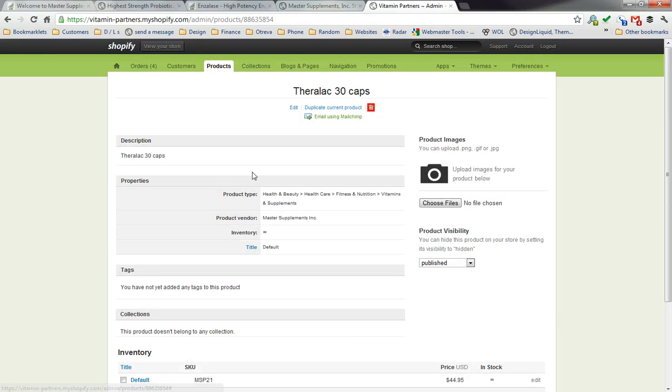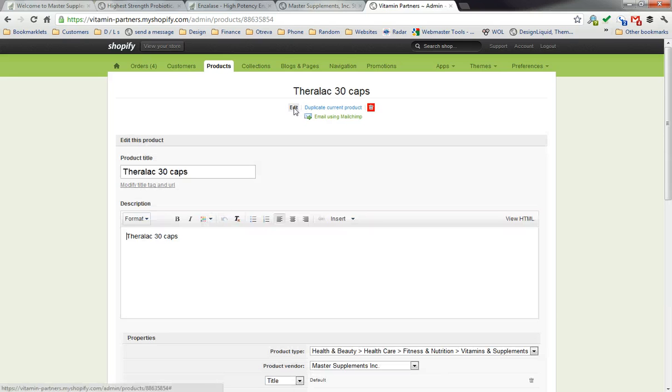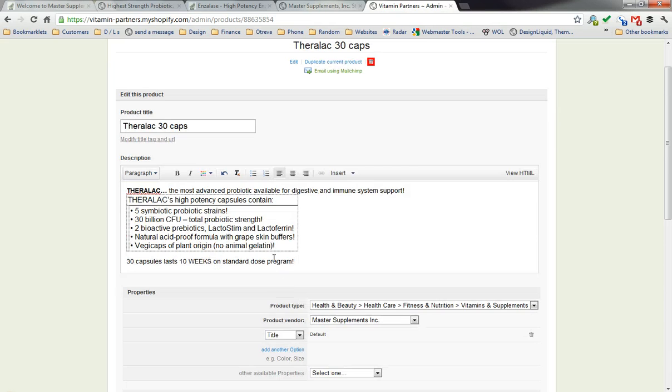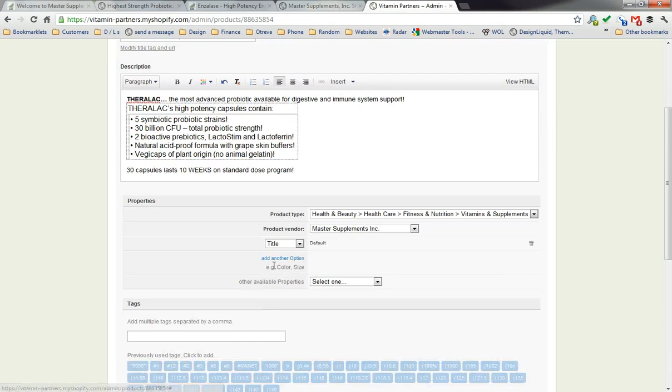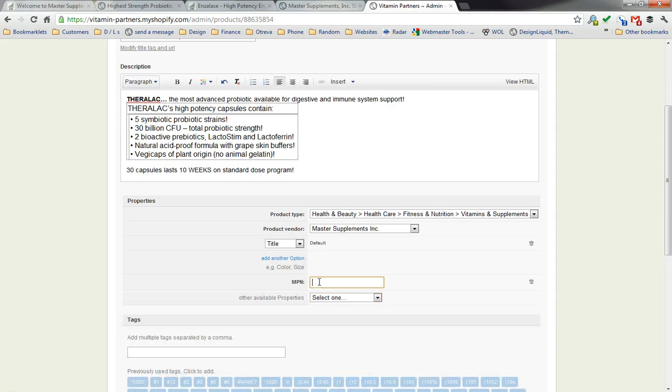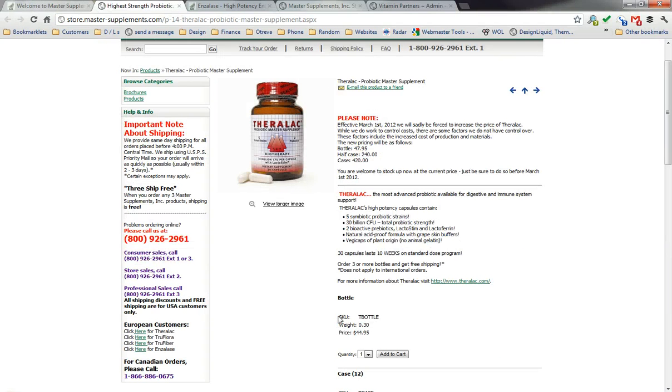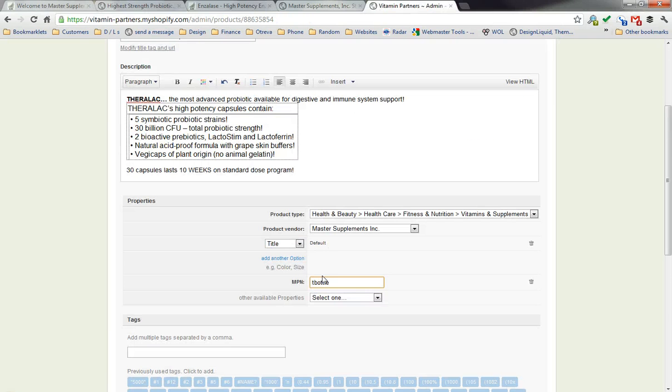Again, very, very plain. We need to add to it. So when I go to edit, we can leave the title the same. That's fine. And I'm going to paste in what I just copied from the other page. And then after you paste that in, the most important thing we need to set here is called MPN. And this, again, is the same thing. You just name the image, which would be T bottle. And again, I'm getting that from here. It's either going to be SKU or MPN is what we want to name it as from the manufacturer.